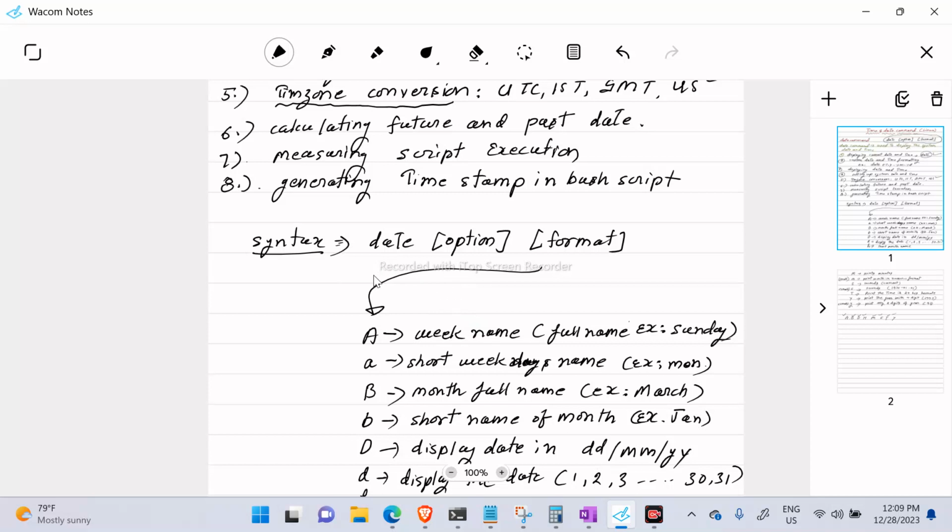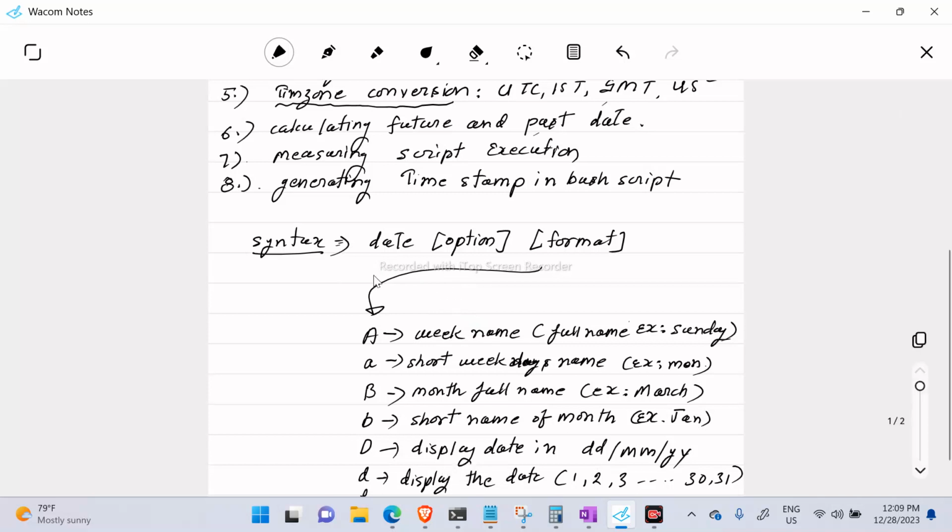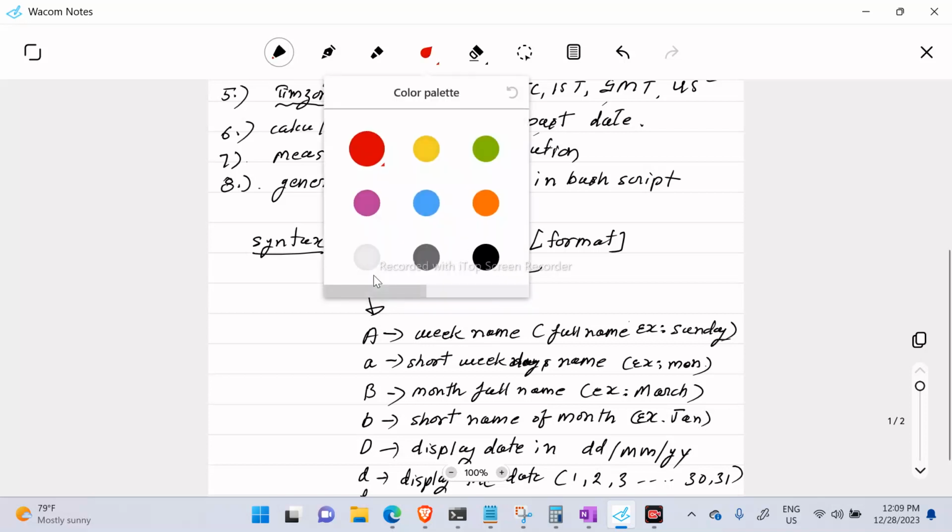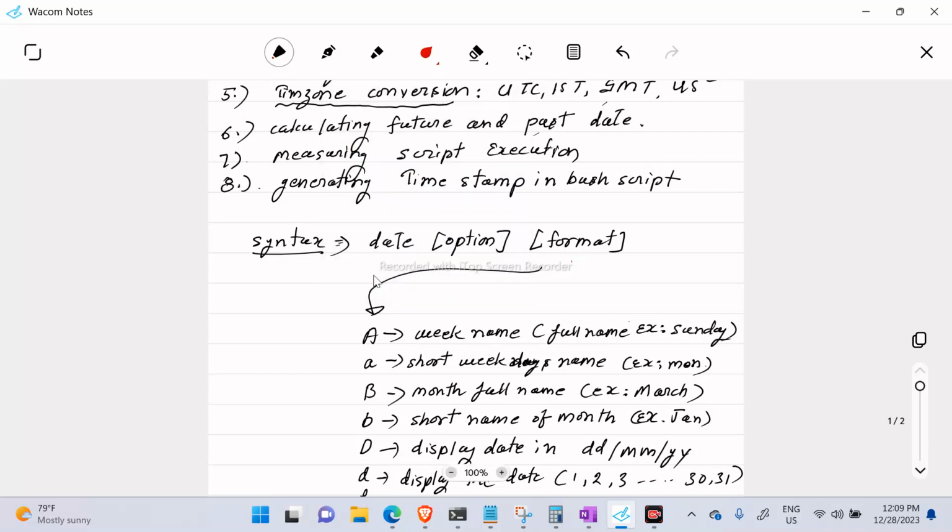If you want to print any kind of format, you use date plus symbol, and you present it with a percent, and whatever parameter you have you can use. What exactly do you want to print? Short weekday, I will write small a.